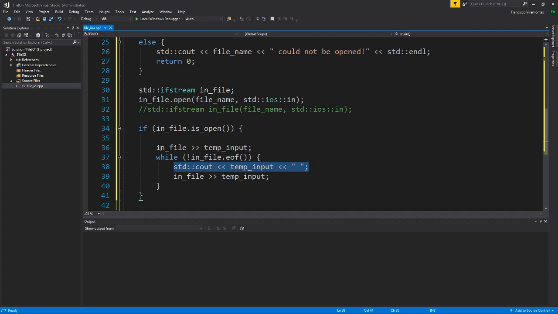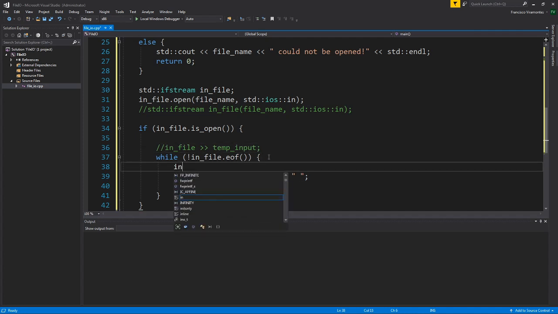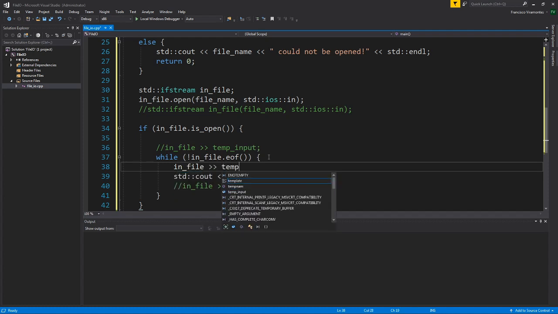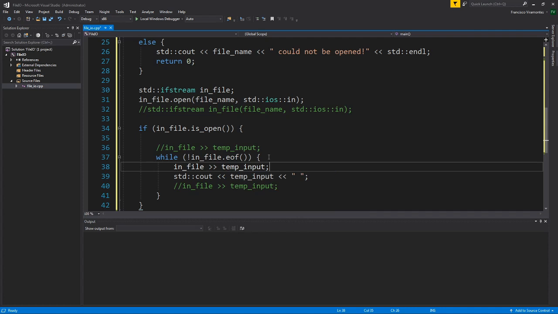Because if I flipped the order and did something like this, it could be already at the end of the file, and I could be reading in junk and printing junk. And if it does have data, what actually happens is that I print the last data in the file twice. So we don't do this.